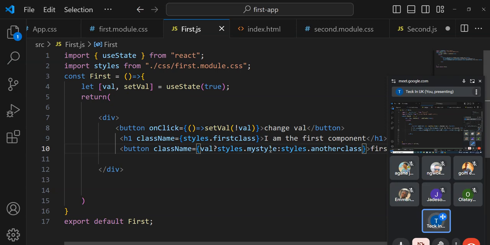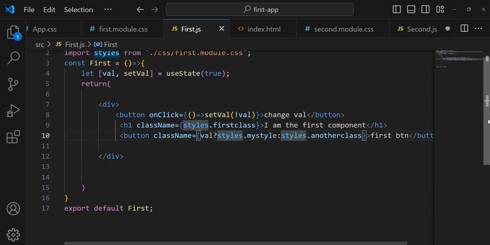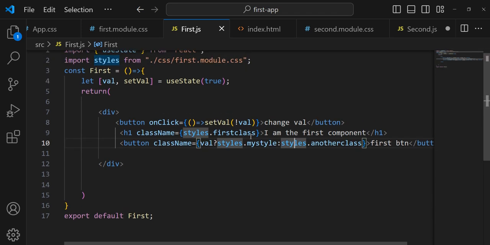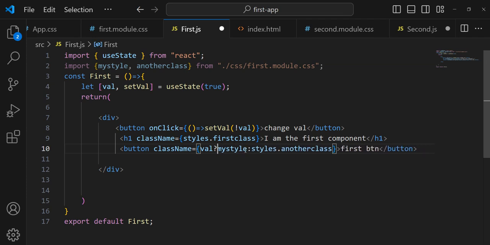Instead of writing styles and then writing styles again, let's see if you can make a little adjustment here. Maybe we want to destructure this out of it. Let's try that. I want to destructure myStyle. I want to destructure anotherClass. So that I won't have to always say styles dot.